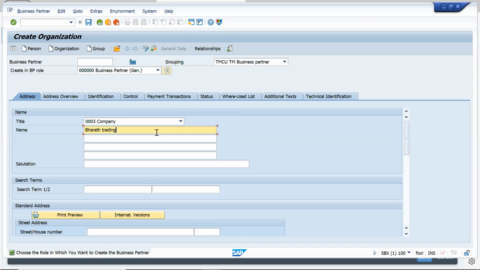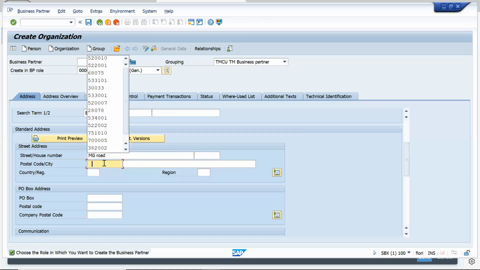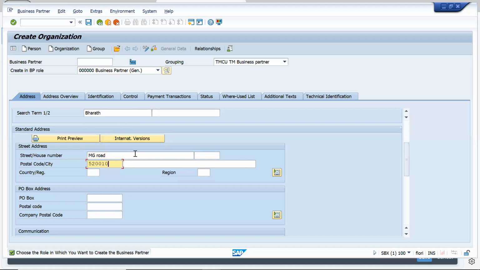Then there is something called external identification, the external BP number, which you can use. I will show you how you can use it and how it will be useful.